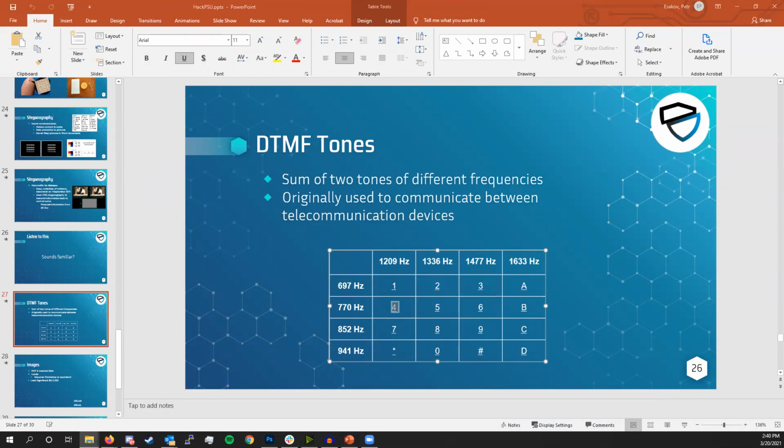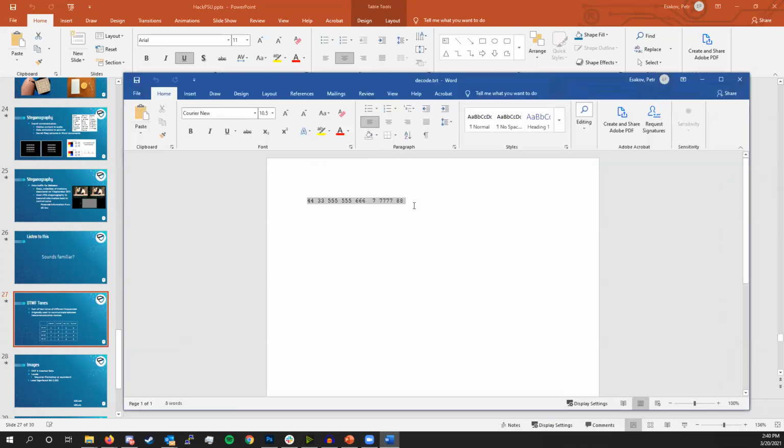If you decode it, it turns out to be around this number sequence if you continue that pattern. Can someone guess how you get the message from here? Any ideas? Does anyone? Oh, I'm sorry. Yeah. Yep, that's correct, Amita. We can decode these and figure out the message here.